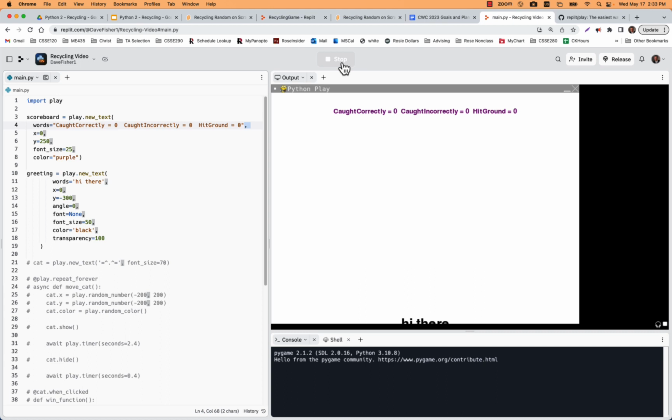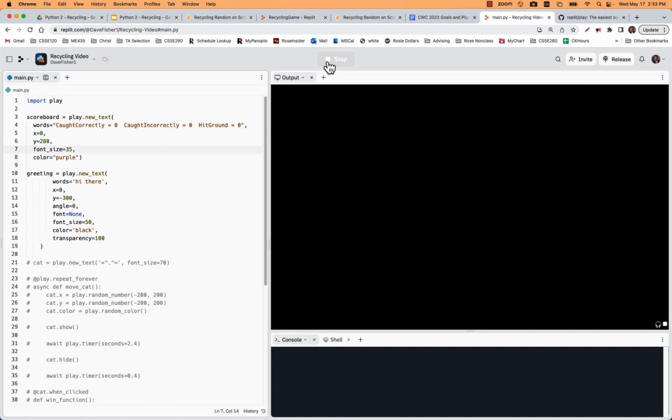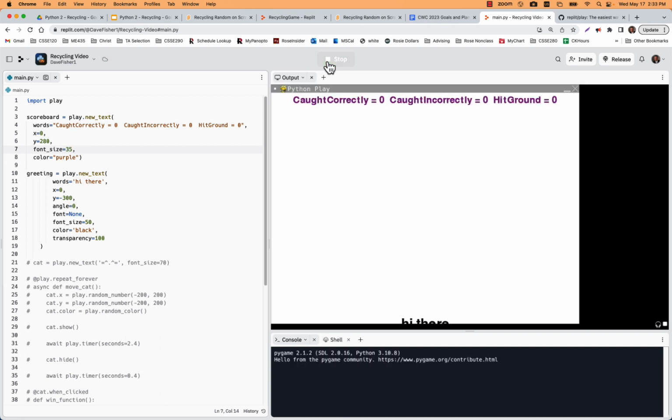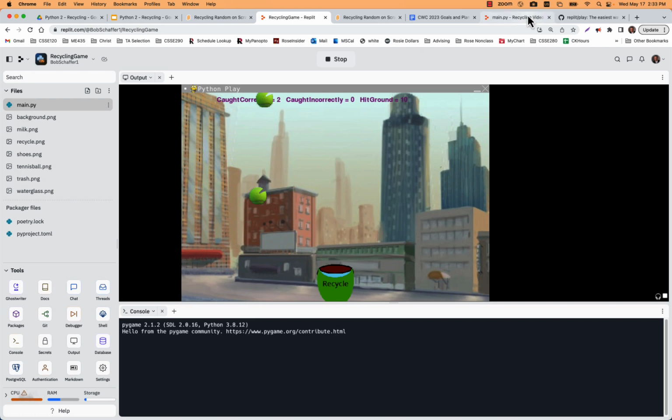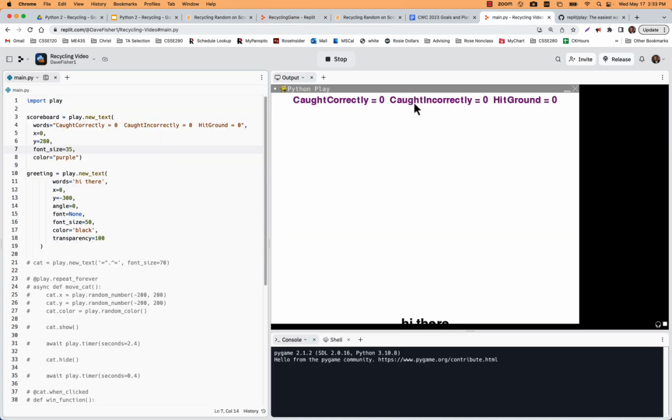Cool. And so I think that is starting to look pretty good, and you can tweak it to your heart's content. You can push it up to the top. I think the very top is 300, so you'd probably go off the screen if you do 300 or more. So I'm going to try 280, which is nice and high, and I think I'm pretty happy with that. I made the text 35. I think in this one it was actually a little smaller than that, but I think I like 35 better, as long as I don't catch like 999 of anything, so I think it'll be fine. Great, so I'm actually doing pretty good.